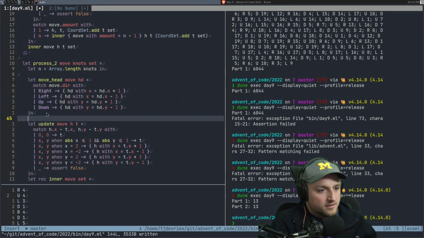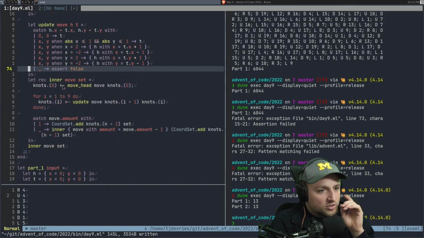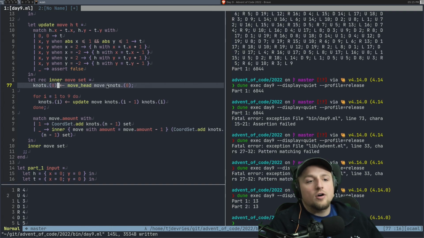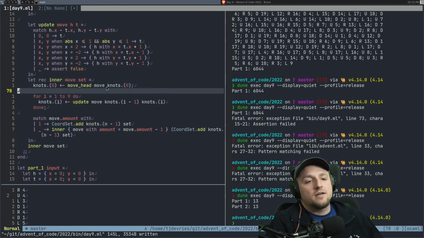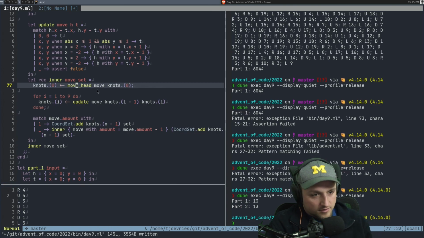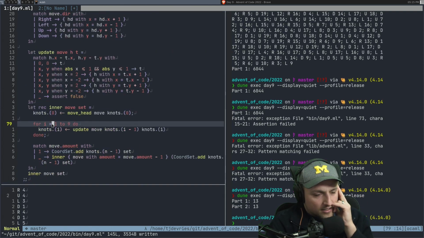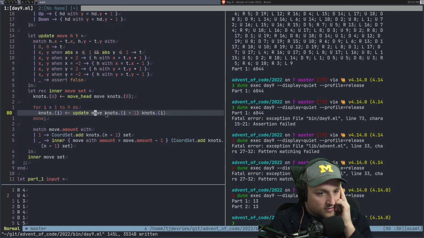Move head. So we should only ever do that part once. Oh, nope. Nope. That's not right. Or is that right? Move. Yep. Move. Move head. Move. Right. It's actually +1, left -1. Okay. Where i equals 1 to 9. So now we have 1. We're going to update this with wherever head is, wherever knots is.